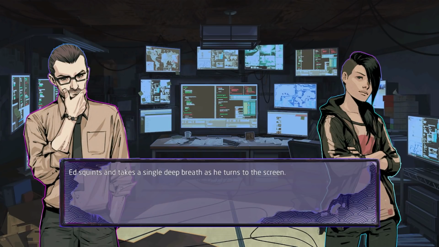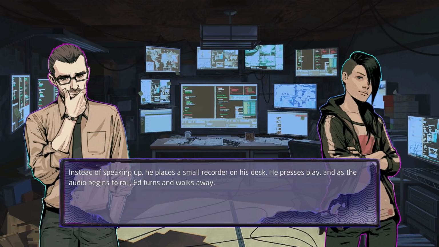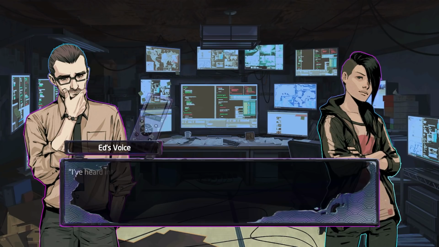Ed squints and takes a single deep breath as he turns to the screen. He has something to say, but holds it back. Technology is easy, people are hard. Instead of speaking up, he places a small recorder on his desk. He presses play, and as the audio begins to roll, Ed turns and walks away. Yeah, Ed never really seems to talk to people in person, does he?